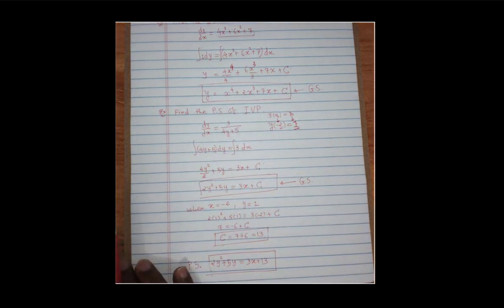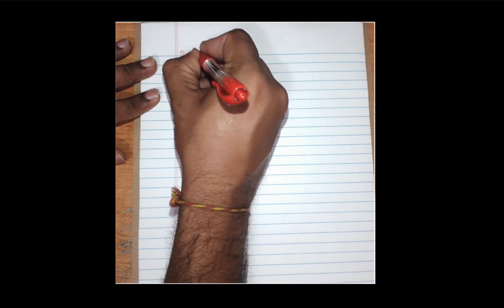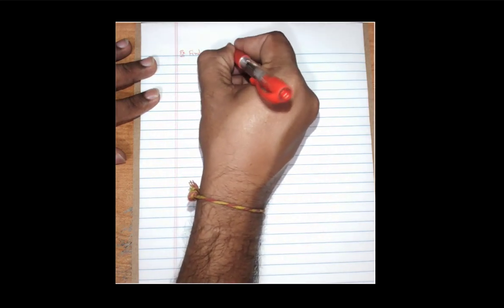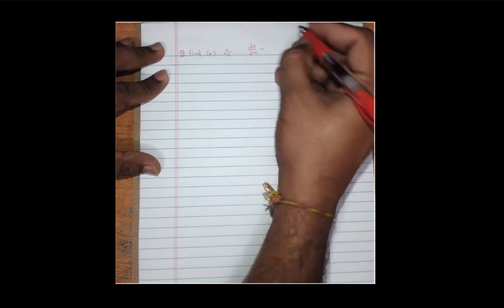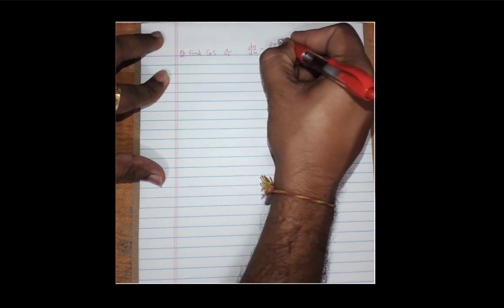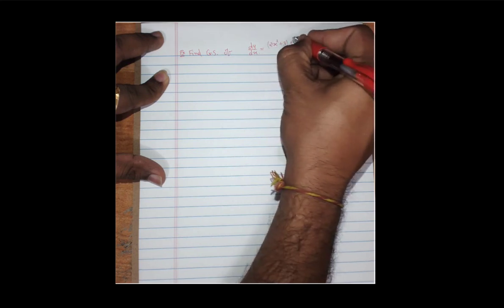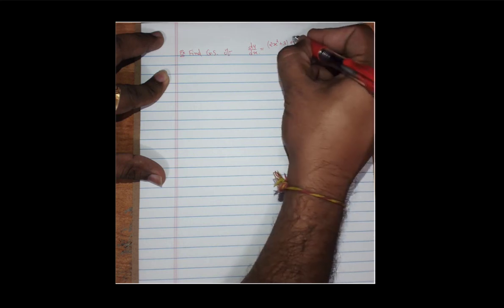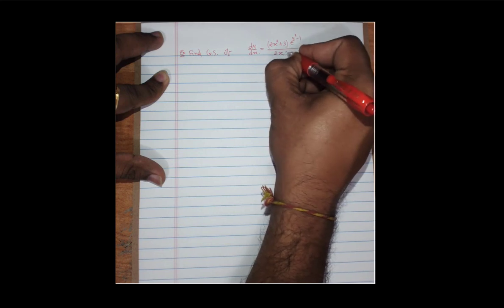Let's make this discussion slightly more interesting. Let's construct an example where more interesting integration techniques are needed. Let's say find the general solution of this differential equation: dy by dx equal to 2x square plus 3 times e to the y square minus 1, divided by 2xy.